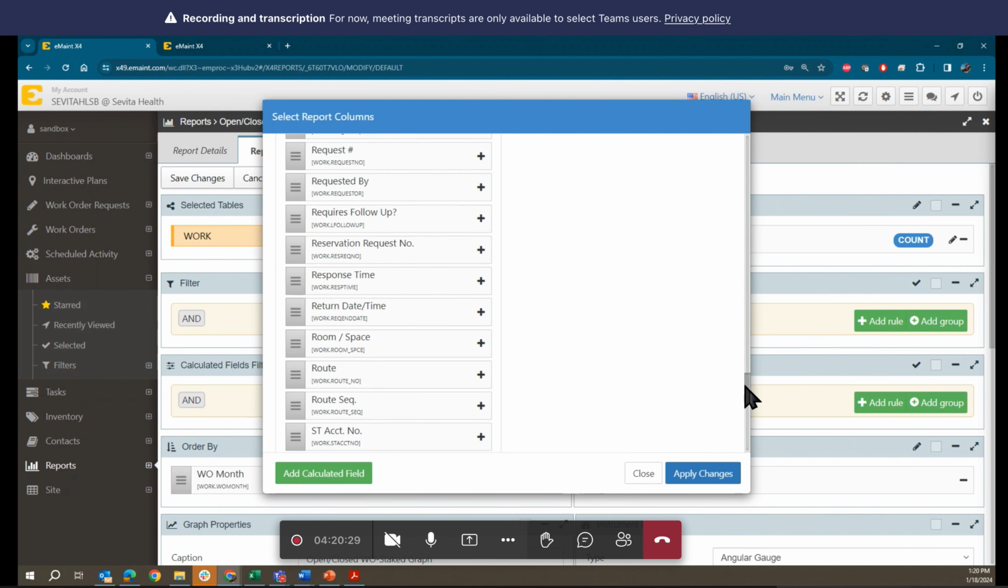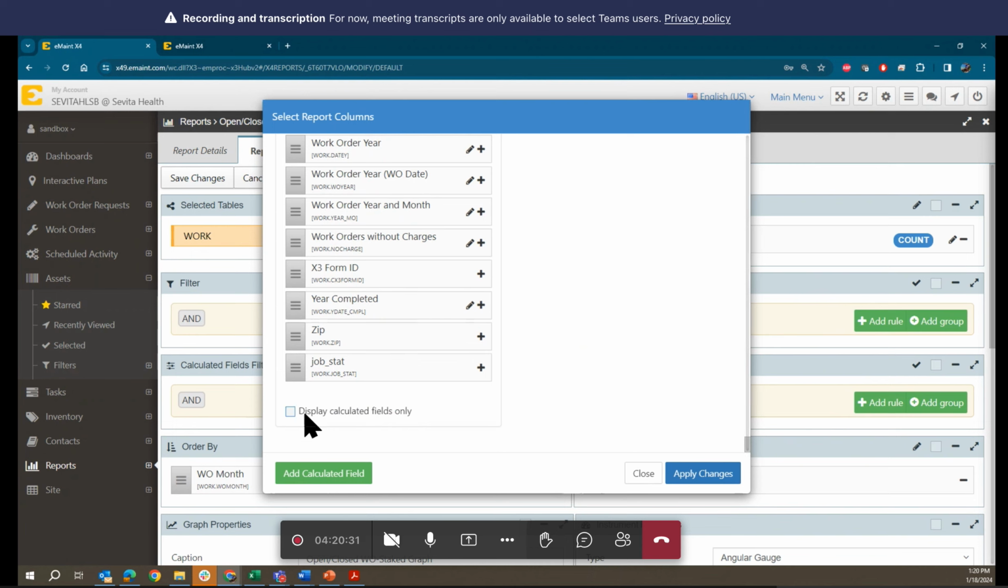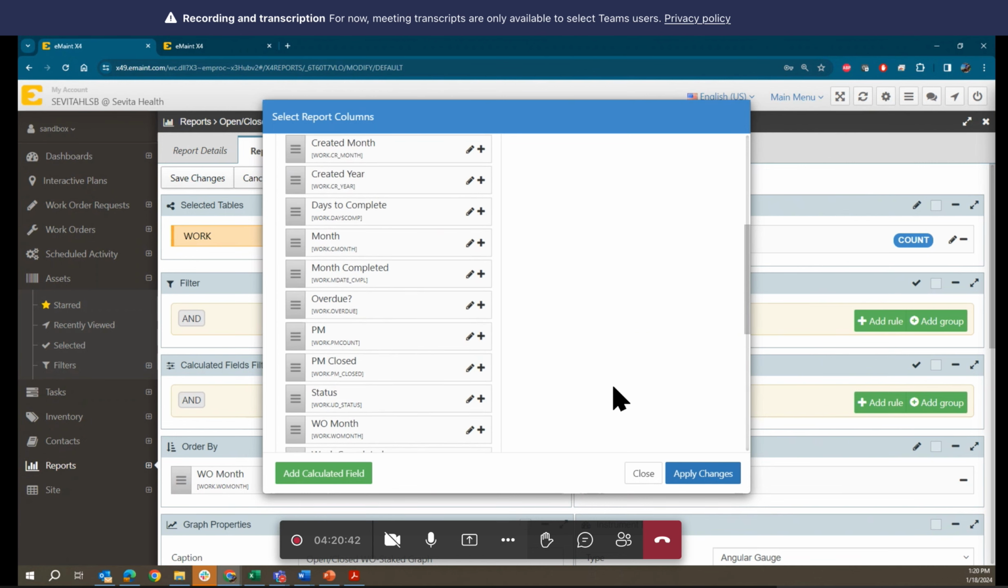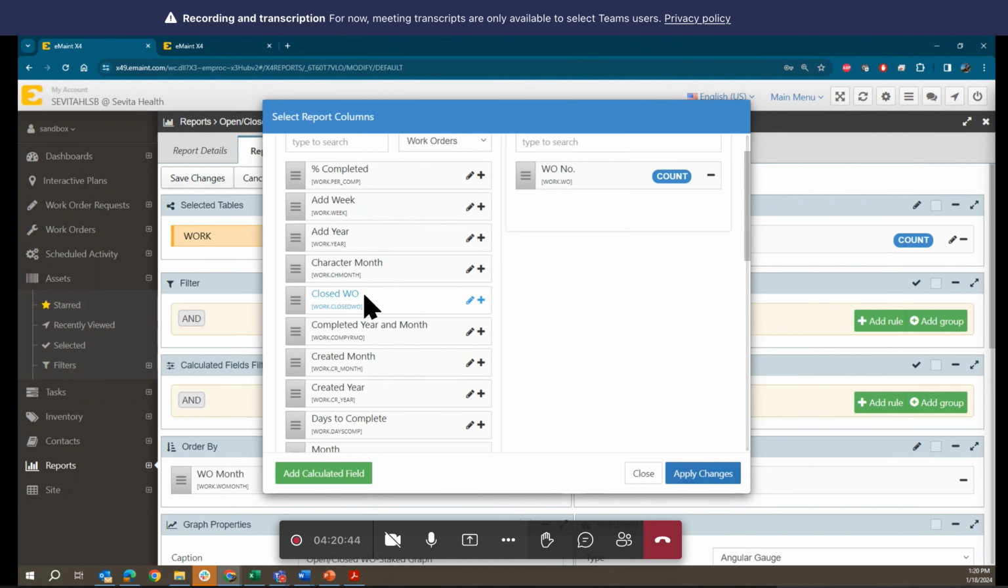Okay. At the end of the list, we have display calculated fields only. So we can select this one. Display calculated fields only. And then we can search, for example, this one. This is the one that we created for the closed work orders.